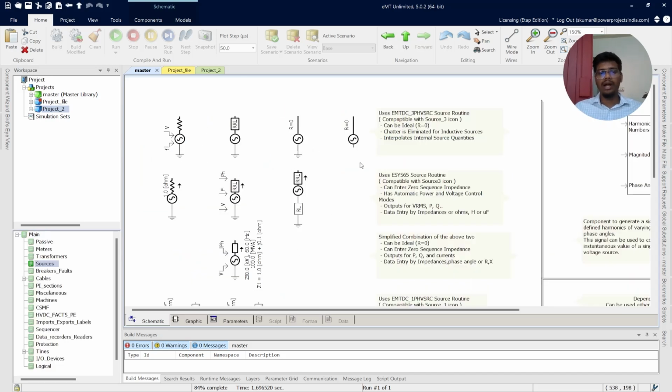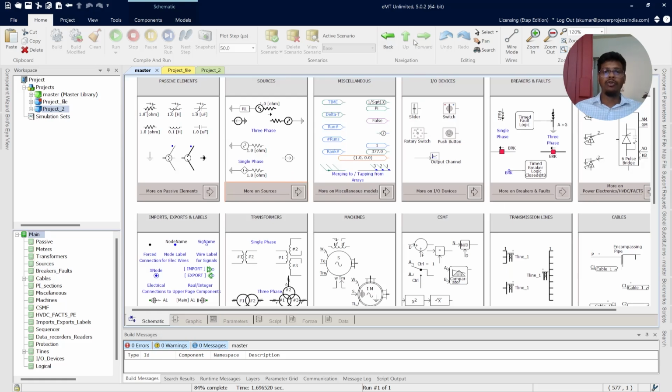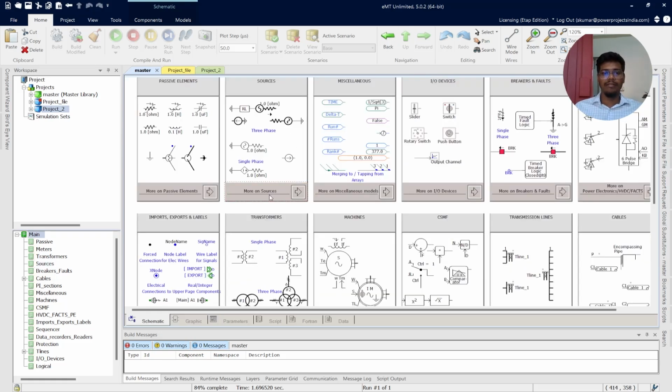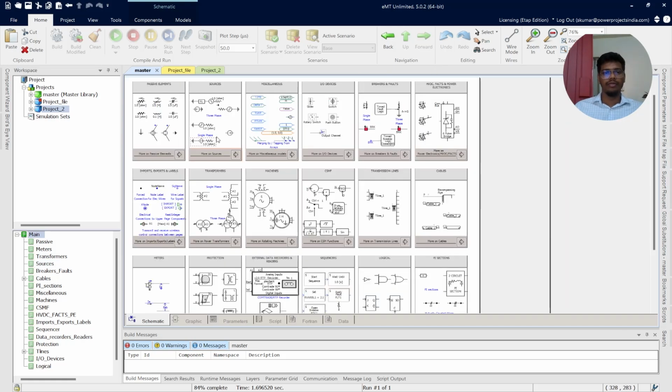If you wish to come back again to the master library, the main tab, you just need to click the up button or back button. Back button is like back and forward, like undo and redo, we just do it, right? The same thing, back and forward. Up button is nothing but the previous page, that we will go to.